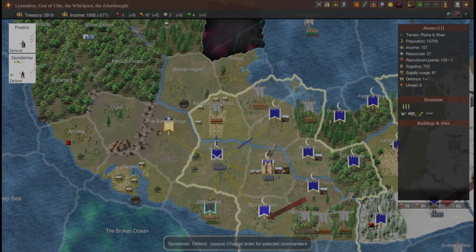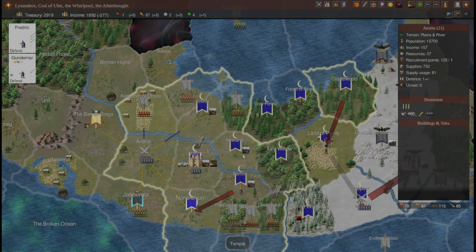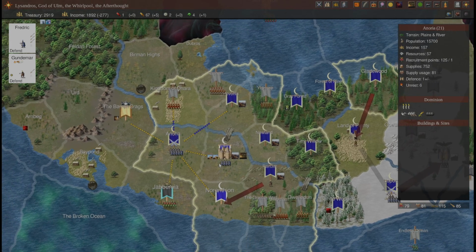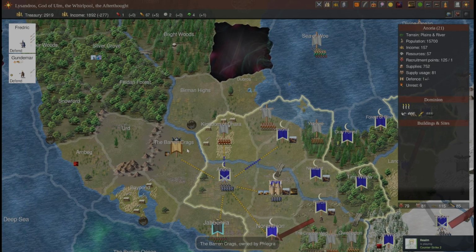For this army, we could go to war with one of these 2 nations, but we're already starting a war with Nidavanger, and we don't really want to continue that. We could send these forces over to Nidavanger to help support them, and they're probably going to need it. But we probably want to take over some of this property before Phlegra gets to it.